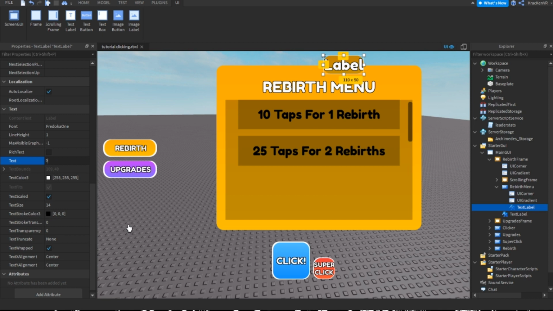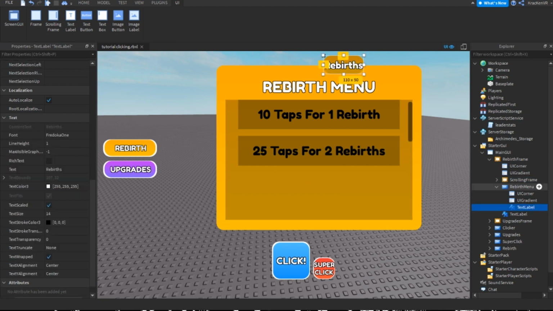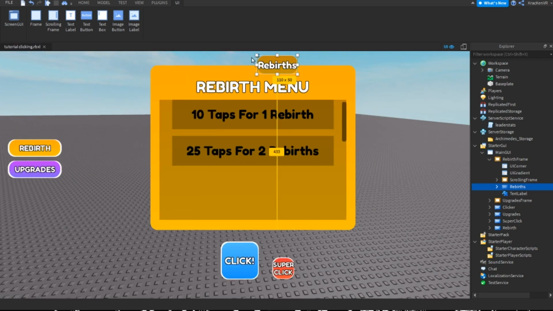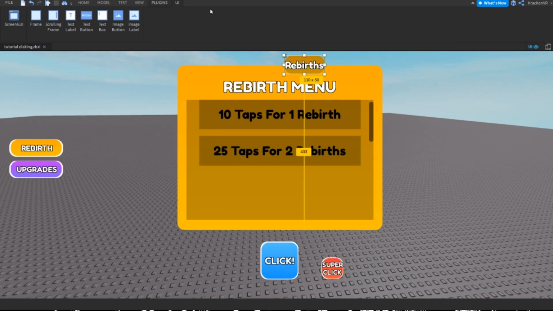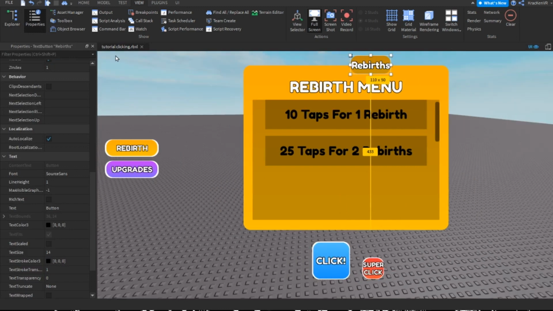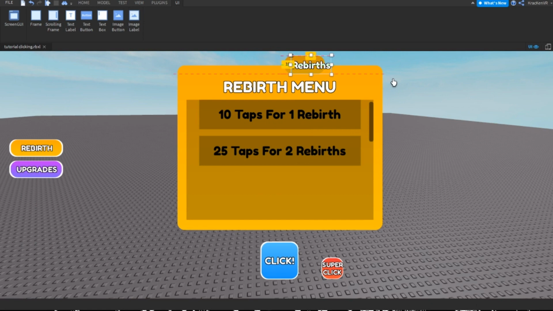Can rename that to rebuffs. Yeah, just rebuffs actually. Nice. Actually, I just renamed the button to rebuffs instead of rebuffs menu.